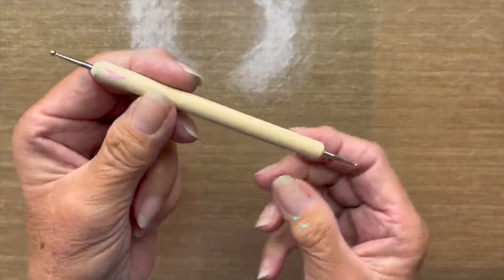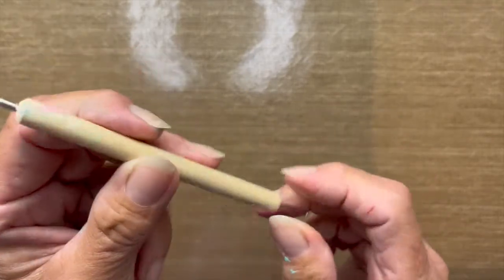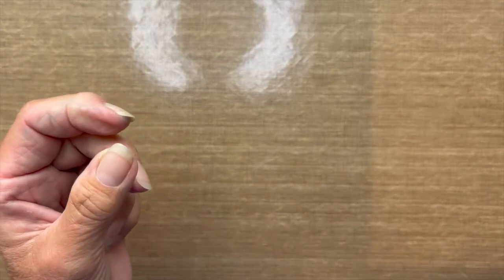A dotting tool, which is a stylus. I happen to have one that has two different size balls on the end. I'll show you how to use this in a little bit.